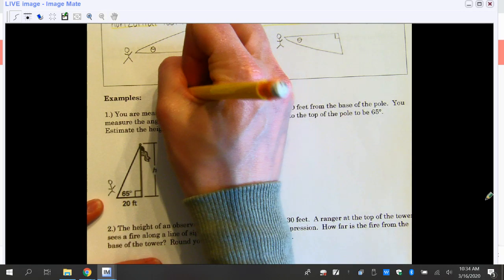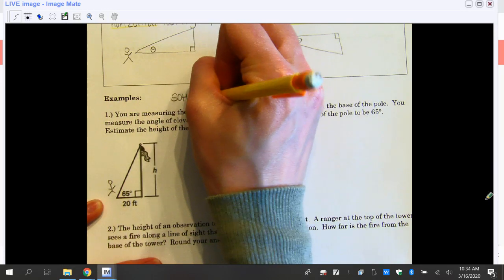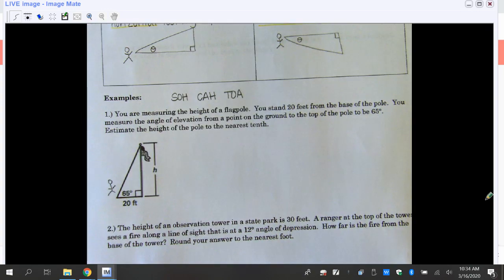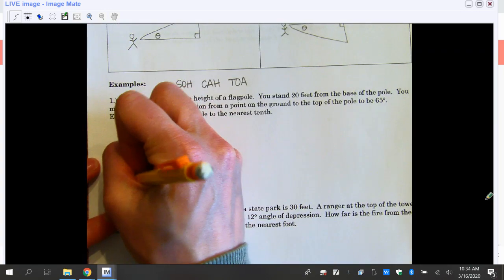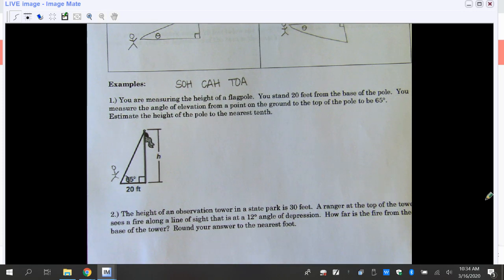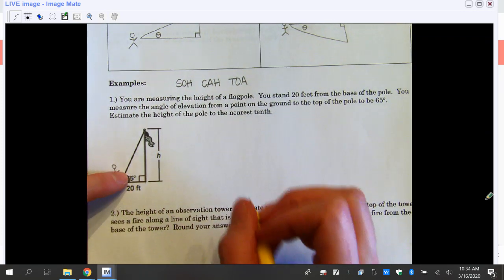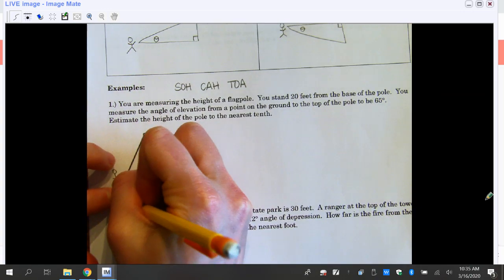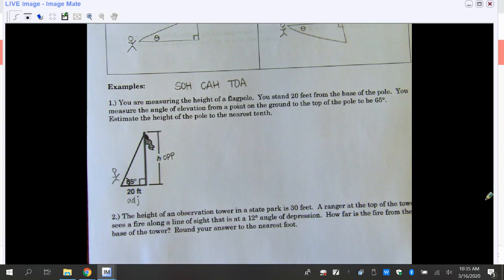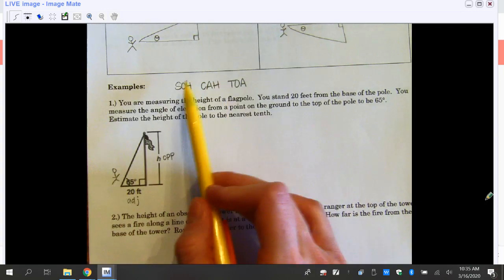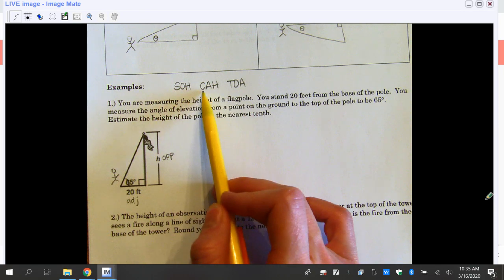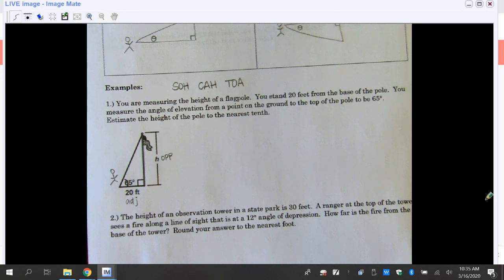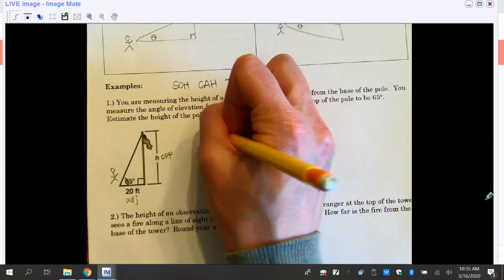So we're still going to use our trig ratios, sine, cosine, and tangent, to help us figure this out. And we solve the problems exactly like we did the other day. Here's the angle that I was given. The sides that I know are the opposite side and the adjacent side right here. Okay, so then I think, do I use sine? Nope, I don't know the hypotenuse. Do I use cosine? No, I don't know the hypotenuse, so that means it must be tangent. So I'm going to set up my equation.